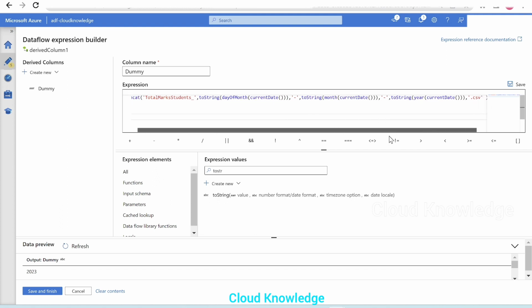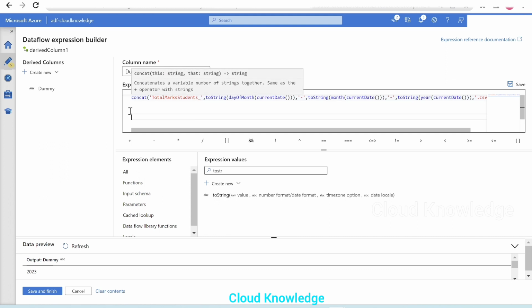So this is the complete expression, right? What we are doing here is writing total marks students as hard-coded. Then we are extracting the day of month, the month, and the year from the current date. Then we are using hyphen also as string, extension .csv as string, and all are getting concatenated with the help of the concat function.